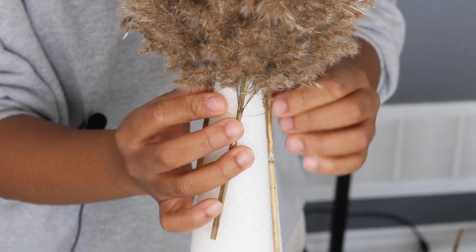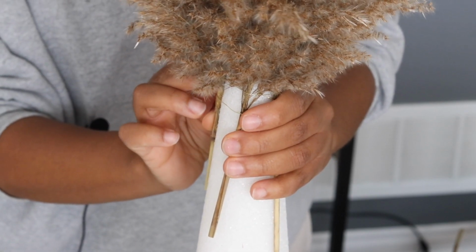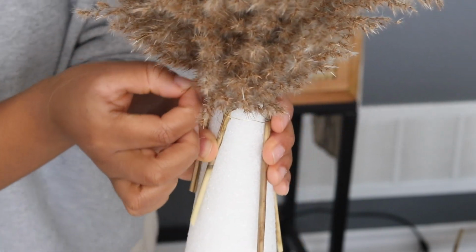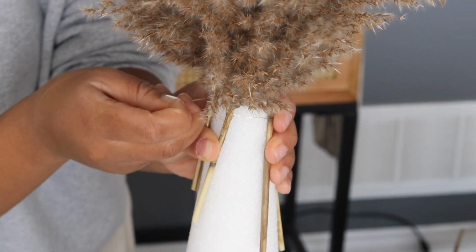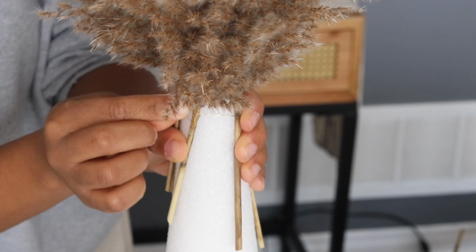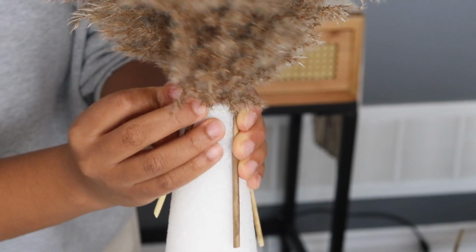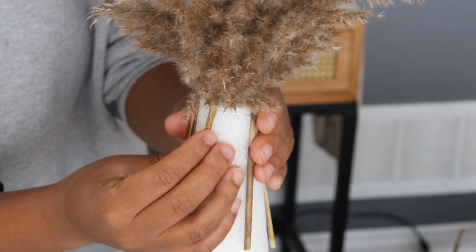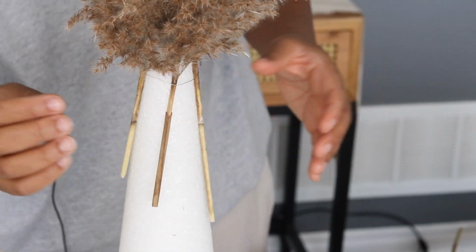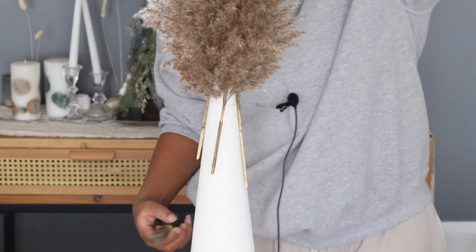And wrap it around. We're gonna wrap around, and then we are going to stick the wire right back into the styrofoam to kind of lock it in place. And there we go. Perfect. Great. Awesome. So again, we are gonna make some cuts.